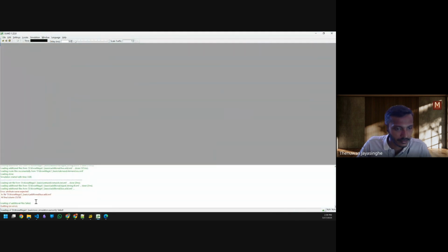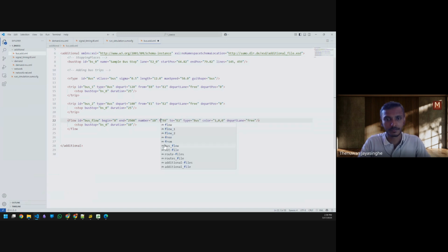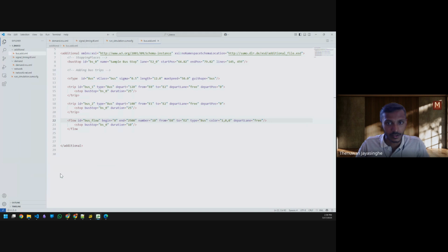Okay, now we have another error in additional file, column 2358. I don't know what the error is. Okay, it has to be from. Yeah, should work now. Let's see. Okay, that's another one. Okay, let's take a step backward and observe this clearly. Okay, there's an issue here. Should be that. Let's close the tag.